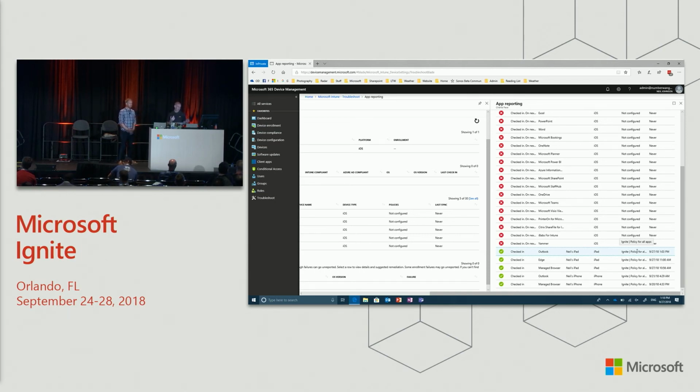So I don't really need to see the device, right? Just looking at this, I can kind of see, and I'm pretty confident that, hey, Charlie's licensed, I know he's using Outlook, and I'm pretty confident he's got that policy, right? But what if he hasn't? What if the behavior we're seeing on Charlie's device doesn't quite match what we want to see? So we need to go and take a look at the device in that case.